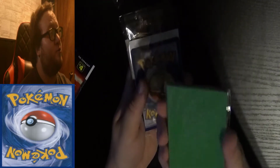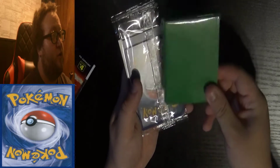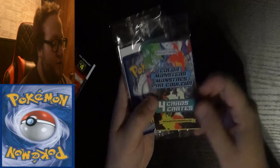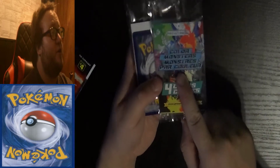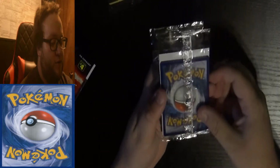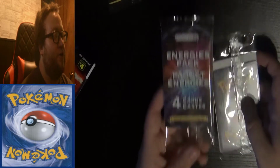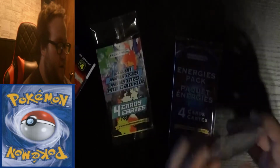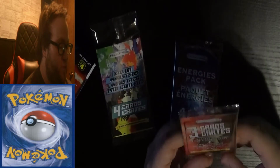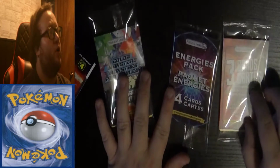You'll get some card holders, which I appreciate, because I used to not use these at all. I've started using them more often than not. So this is what you'll get effectively. So these are color monsters, 4 cards. So 4 monsters of a specific color, I believe. And then we've got, see, an energies pack. So this is only going to have energy cards in it. And then what did we get? We got 3 cards, 1 guaranteed rare card, plus a mix of 2 common and or uncommon cards.